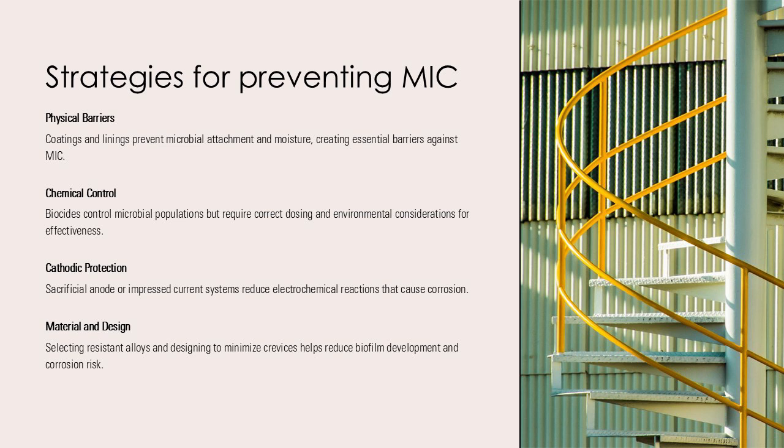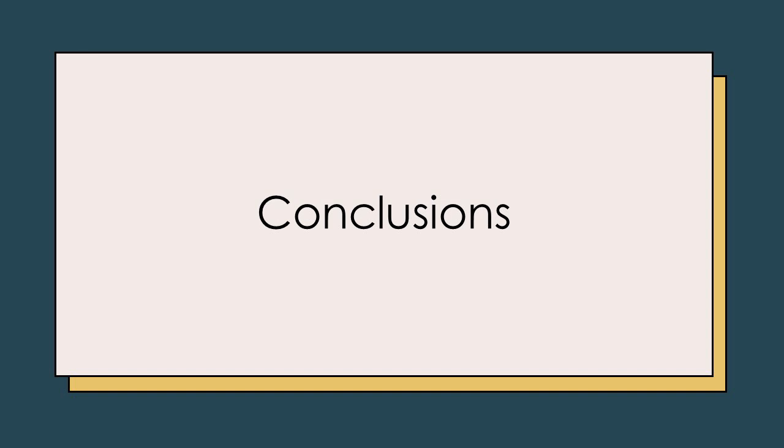Material selection is another critical factor. Alloys resistant to MIC, such as stainless steels with high molybdenum content, offer better performance. Design considerations, including minimizing crevices and ensuring proper drainage, reduce areas where biofilms can develop. Combining these strategies in a comprehensive corrosion management plan ensures long-term protection and reduces maintenance costs. Let's summarize the key points.